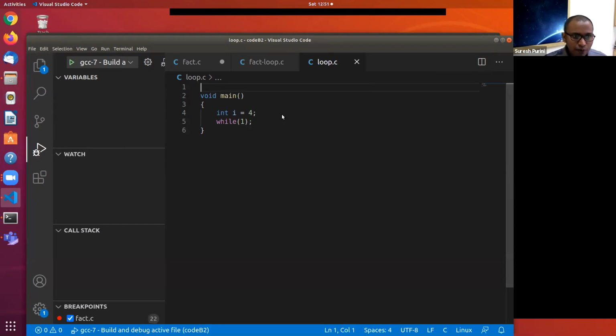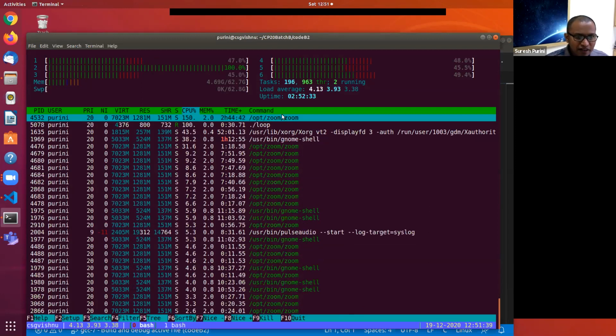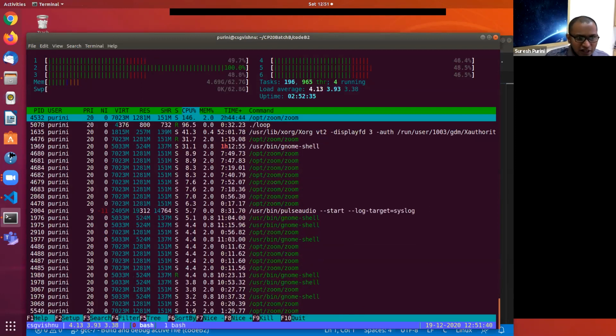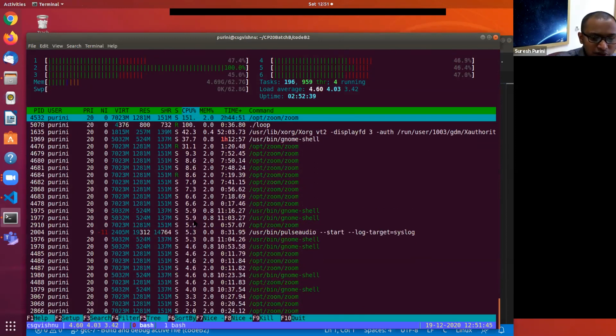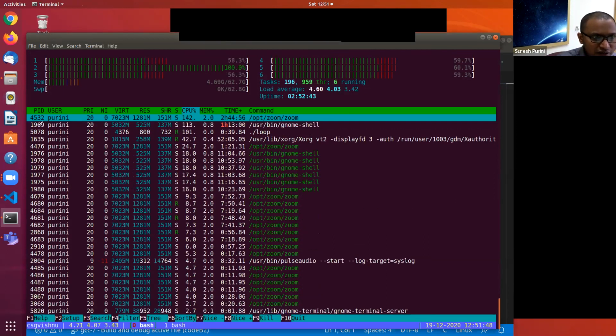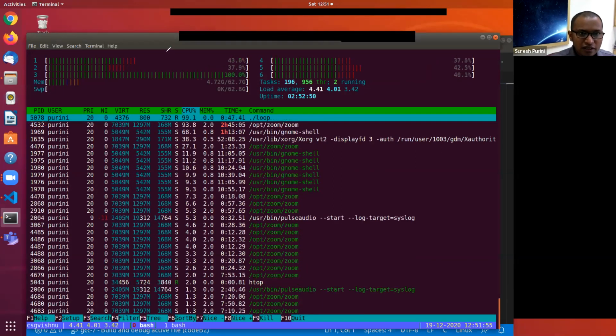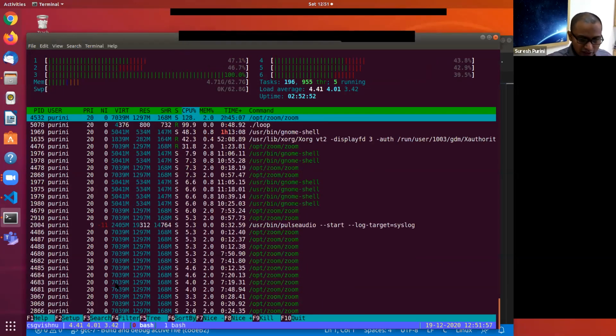So when we give a program for execution, that program will get a process ID. The process ID for loop is 5078. Let me clear my drawing and let's go back here.